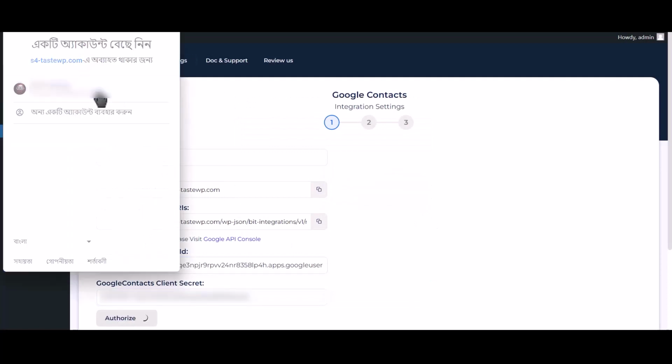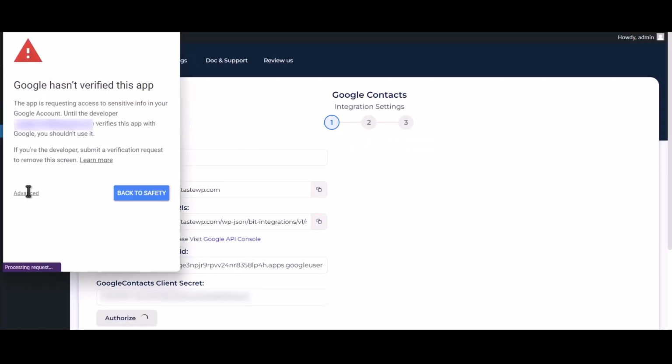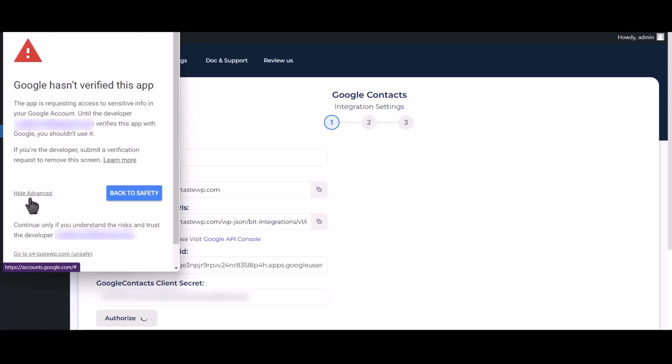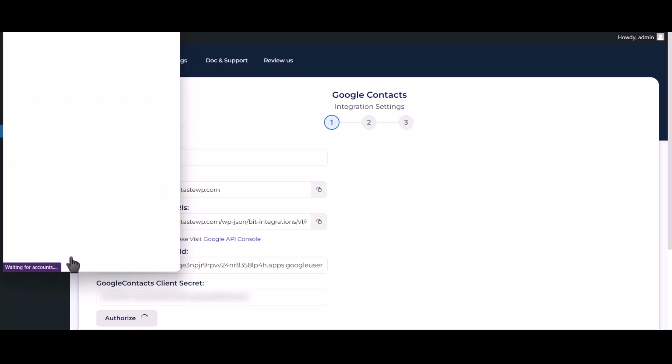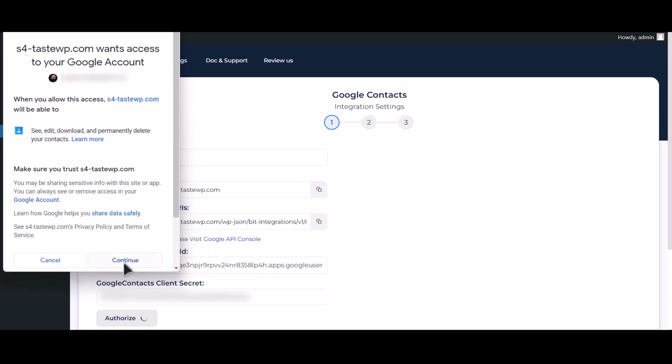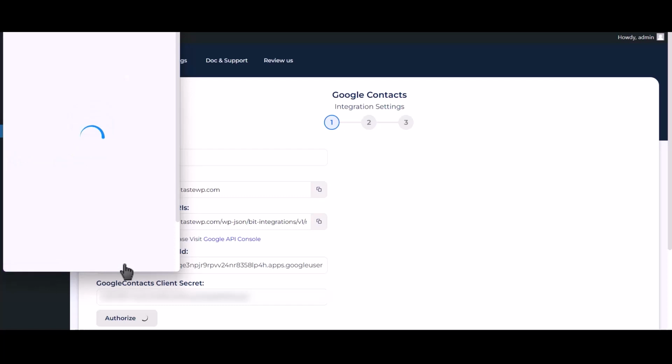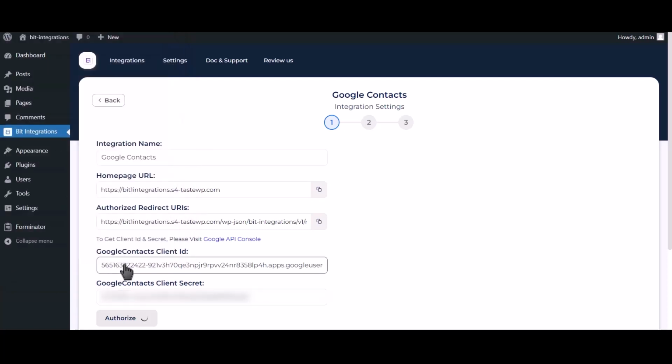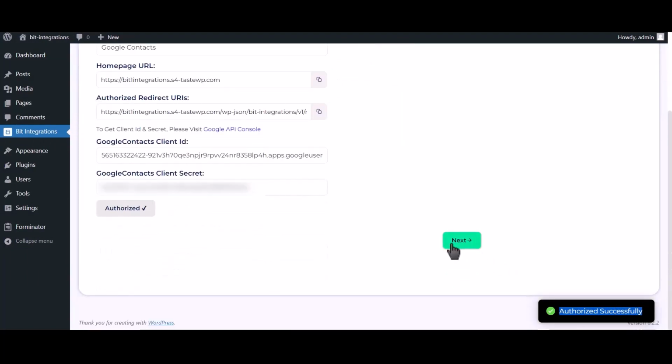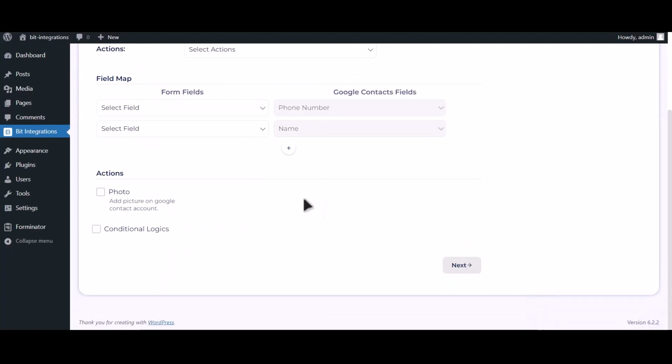Click on Authorize. Successfully authorized. Click on Next.